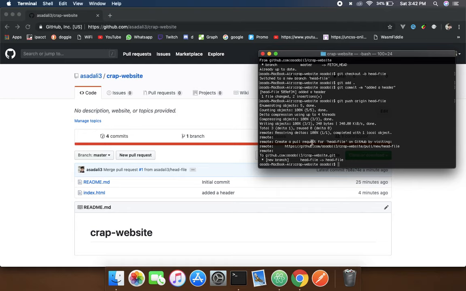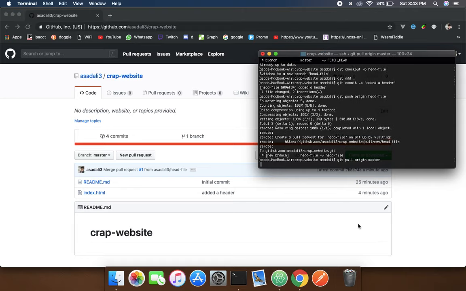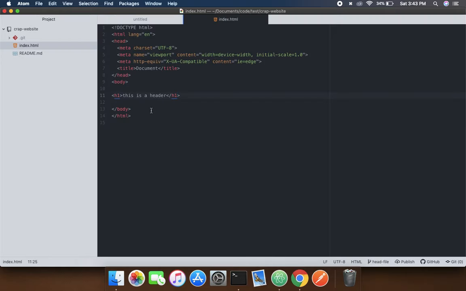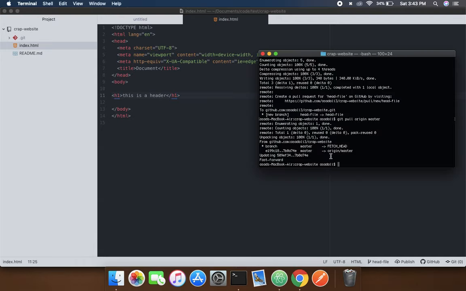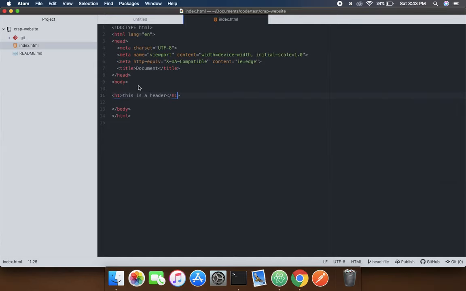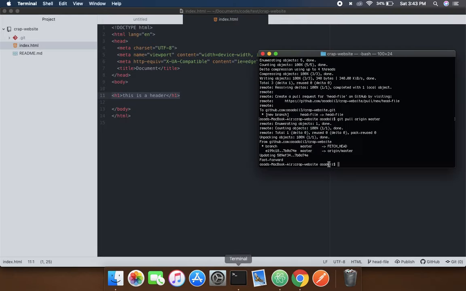The first work of the day when you do collaboration is always git pull origin master. It's the everyday work of a programmer. You can see we are on the master branch, but it's still synced with the original one. So that's how it works.